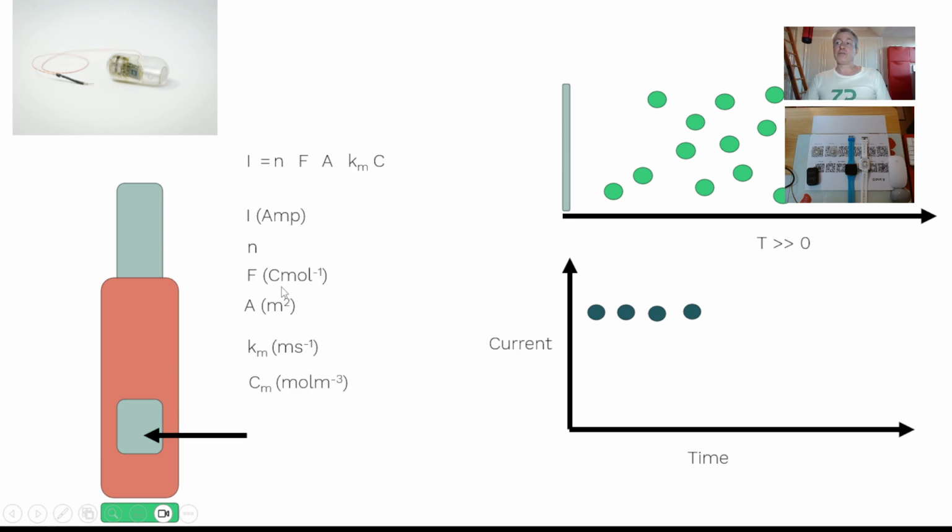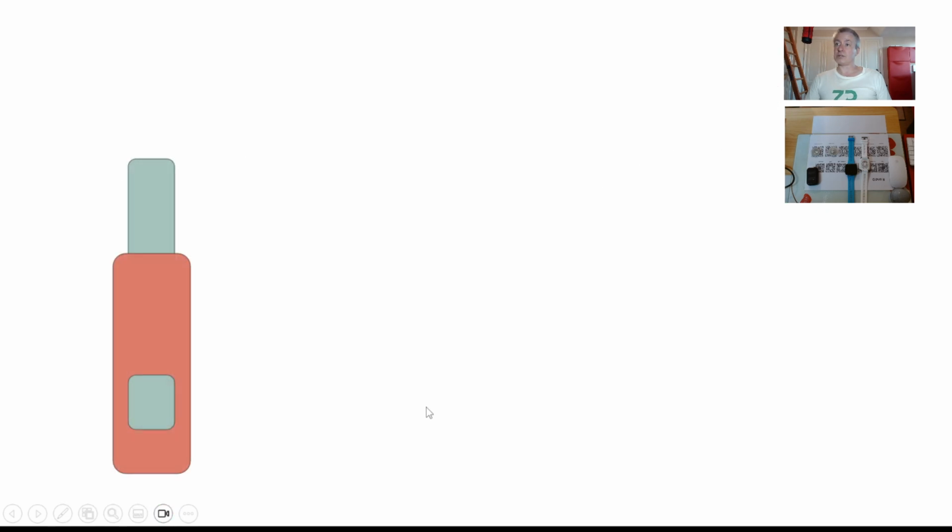If you cancel out all the units, you will find that on the left hand side we have current, which is amps, or you can call it charge per second. And if you cancel out all the units on the right hand side, you're going to find you end up with charge per second or amps. So you can at least check this equation is fine just by balancing the units.